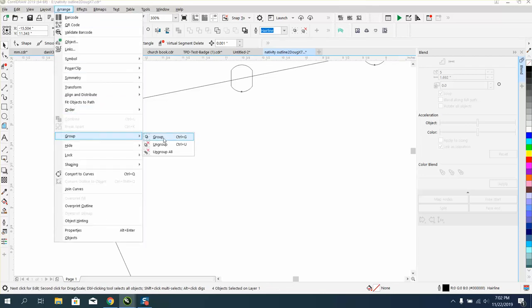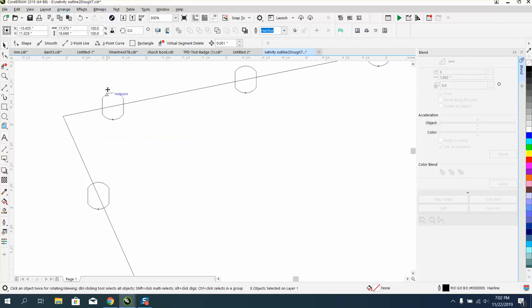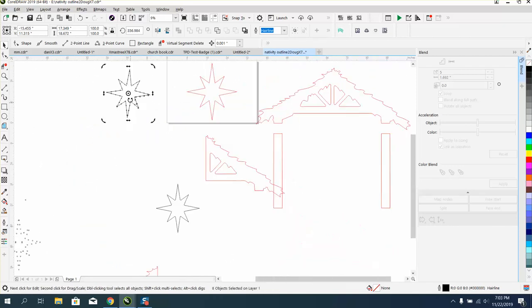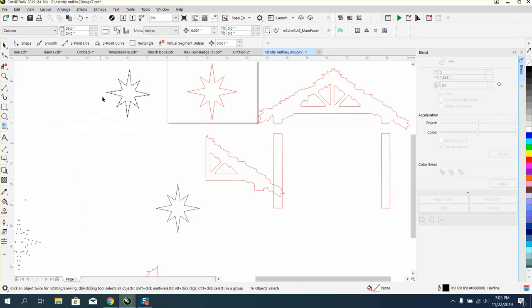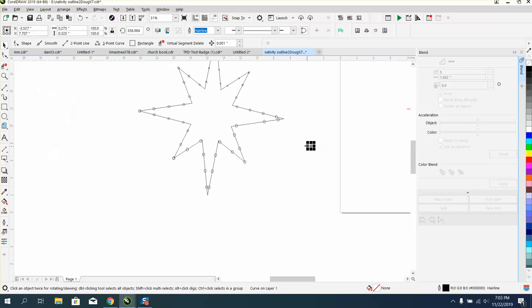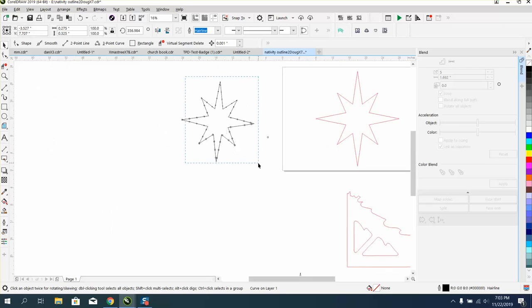Go to range and ungroup all. We need to select it all, go to range, break the 16 objects apart. I'm just trying to get one of the good blends back, one of the good pieces. And that looks like that is. So we're going to start all over, and I'm going to show you what happened. You see those progressively got smaller.